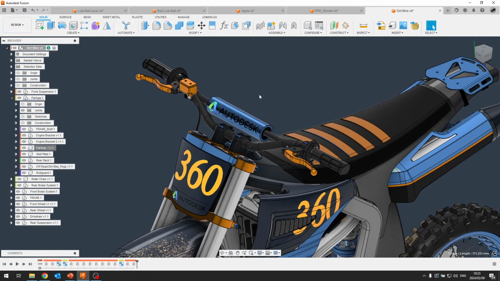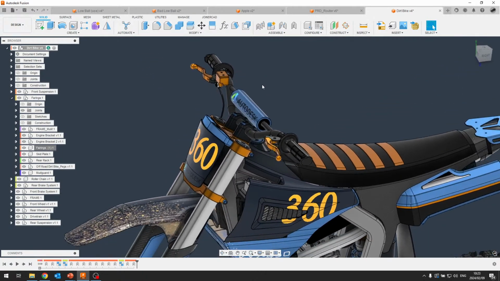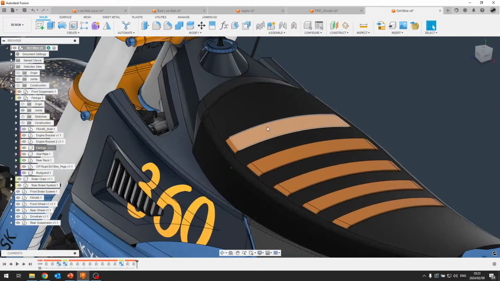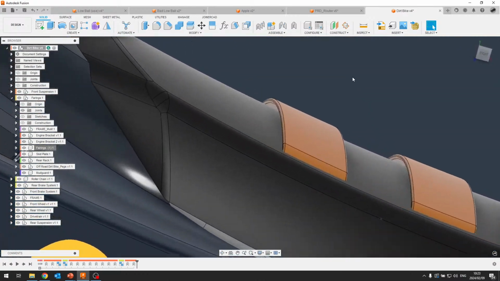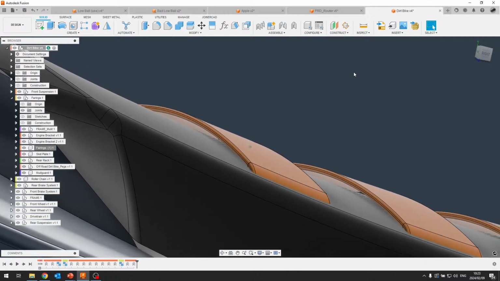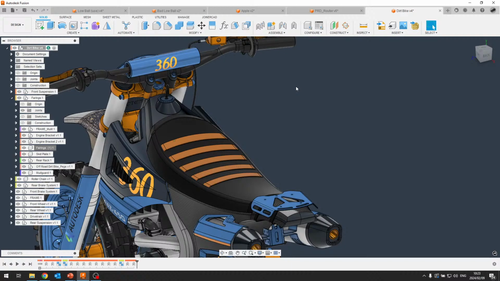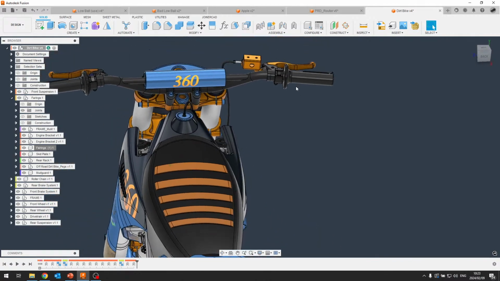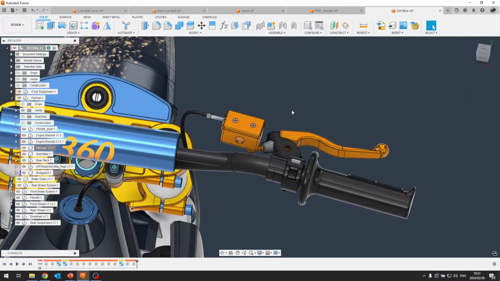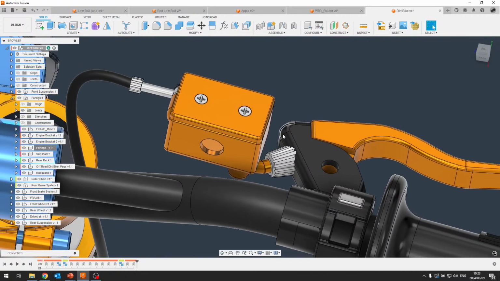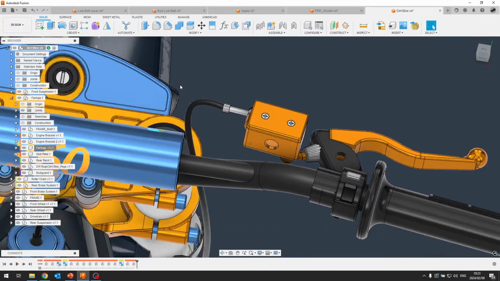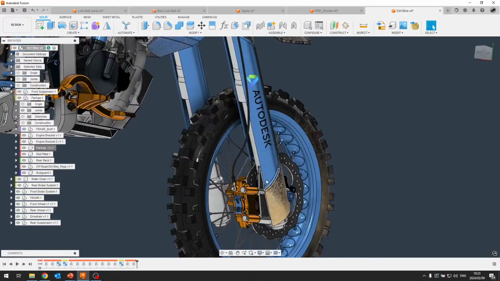Then if we have a look at this from a realism perspective, the way the model has been created, we can actually see that we've had bands modeled with gaps underneath to show a retro style seat where we've got the leather bands across there. We've got the various hardware on the handlebars and the cables all the way down to the brakes.